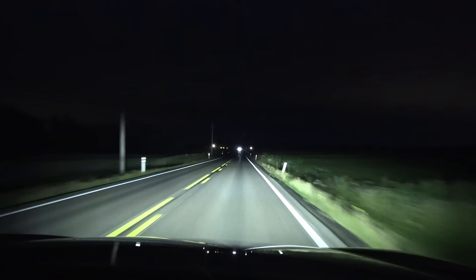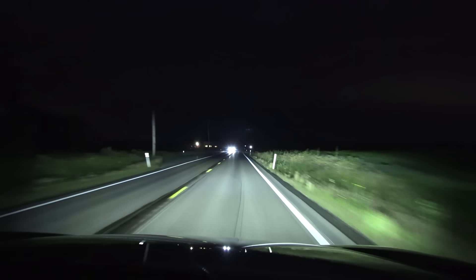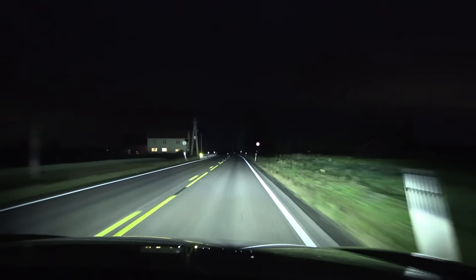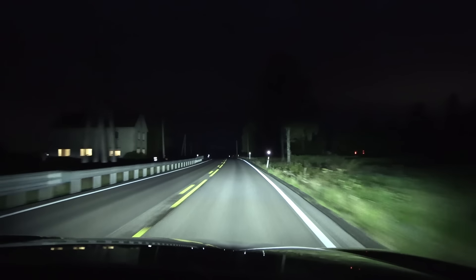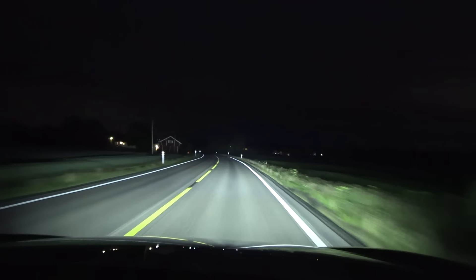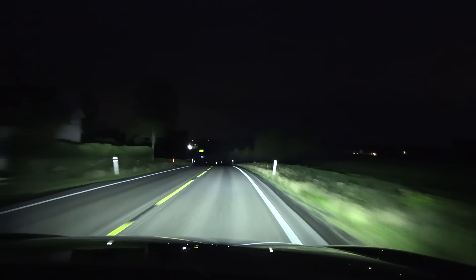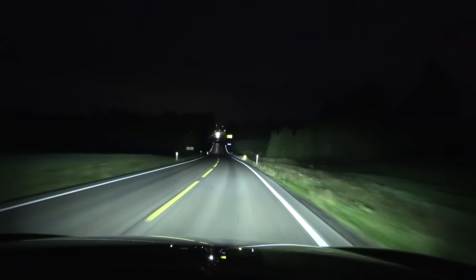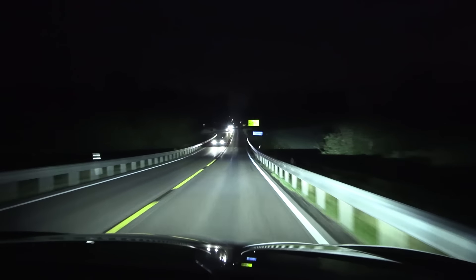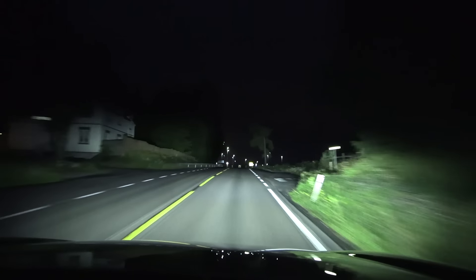We have to check the outbound. The previous gen e-tron, even the Q8 e-tron, I would get so many flashes from oncoming traffic because it would turn off late and not detect properly. What about stationary lights — does it detect that? It was somewhat confused by a stationary light on a house, which is of course hard to figure out if it's a car or not. So it's not that smart — not based on fuzzy logic. It seems to have fairly many elements, but it's not the pixel lights like EQS or Polestar 2.